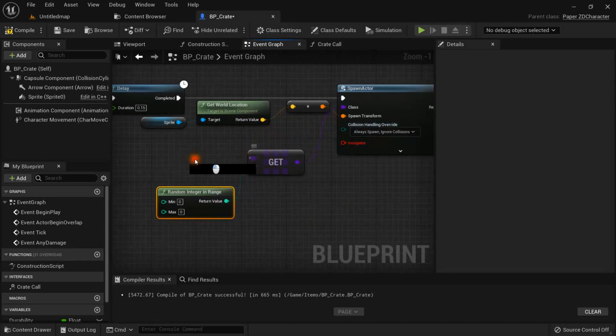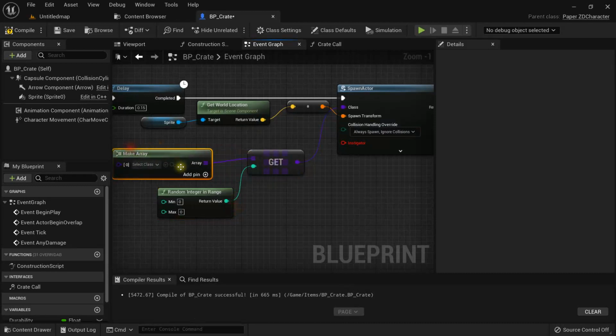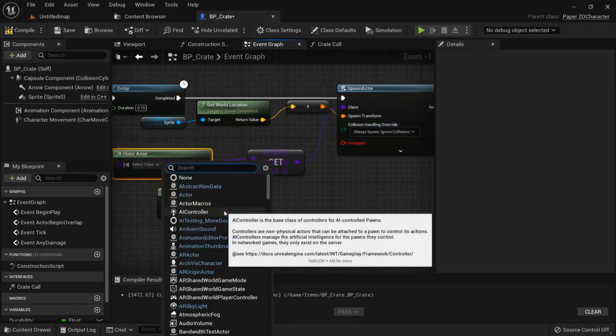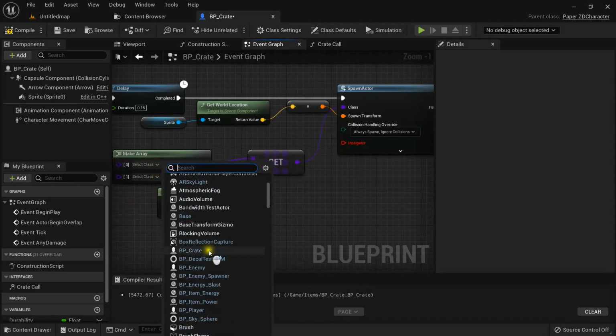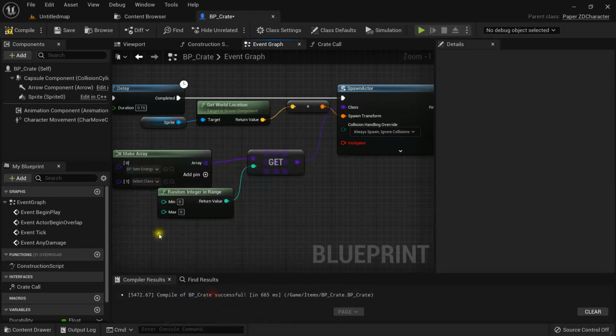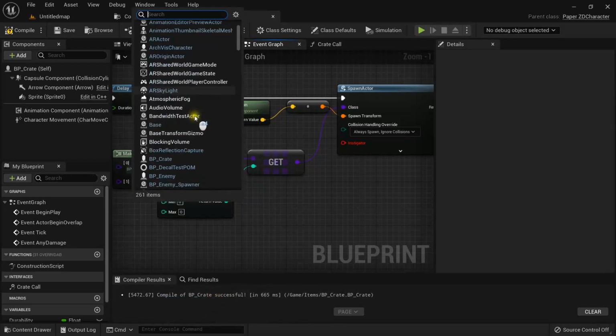Alright, so let's get this and make array. Let's make this array. We have one. Let's set the first one. Oh wait, let's add both of them. Forget it. Let's set the first one as energy, and the second one as power.